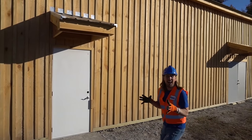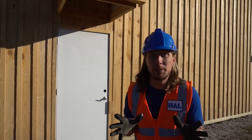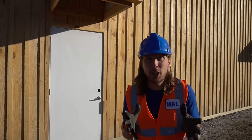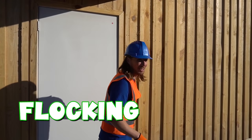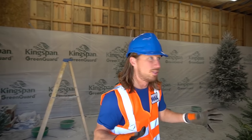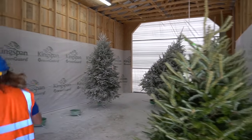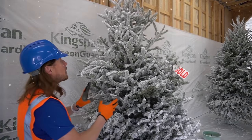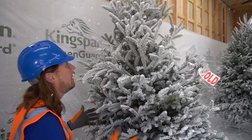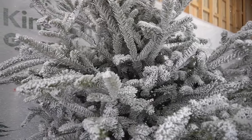Oh, my friends, this is great. Inside this building is one of the coolest Christmas tree processes ever. It's something called flocking, and it's really cool. Come on, let's see what's behind the store. Oh, look at here. So, you take an ordinary Christmas tree, just like this one, and you turn it into this. This is called flocking. When you take a regular Christmas tree and make it look like it's covered in snow, doesn't it look so awesome?